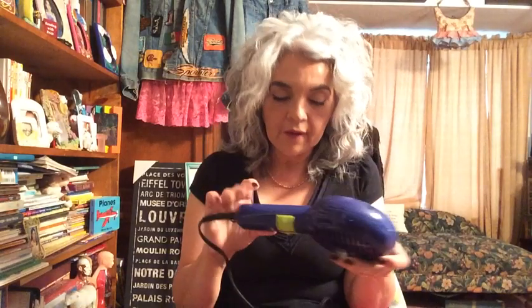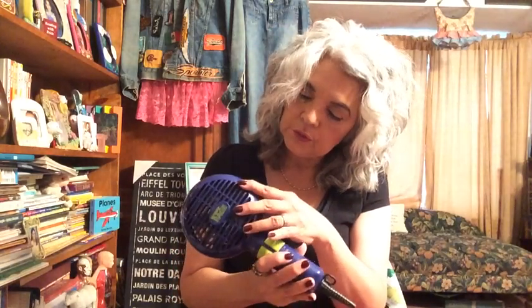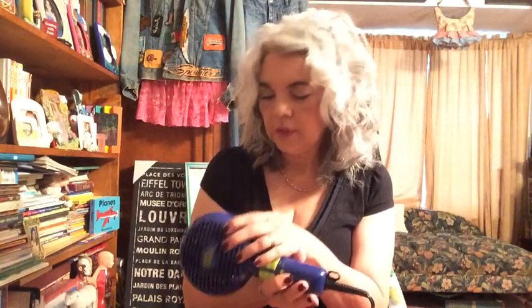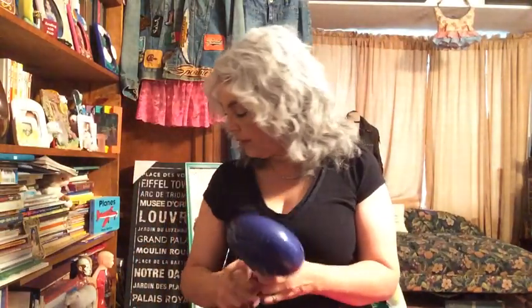Anyway, the reason I brought that up is because I also got this like a diffuser. I don't know if you guys remember these from like the nineties, but they dry your hair basically in a curl so you can scrunch and dry. Haven't used it yet, but it does work. And I got this for — I think the price fell off of it. Oh, here it is — looks like two fifty-two. So that's what I paid for this. Love that.